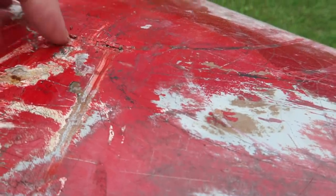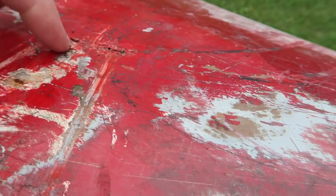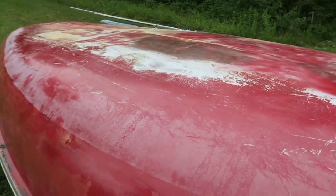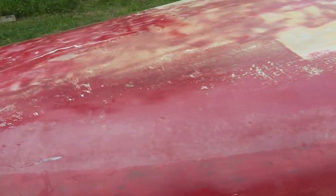In addition to that, when you look up at the bow here, the roller that this was sitting on the trailer, the little rubber grommet on the roller itself, had basically disintegrated and it had punched a hole up through the hull. So, you know, we got some glass work there. I'm just hoping that the foam inside the core of this hull is not too saturated where it's gonna really create some problems, but I guess we'll cross that bridge when we get into it.